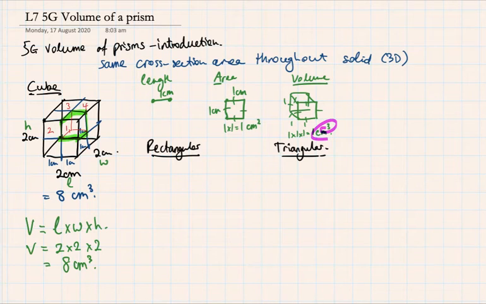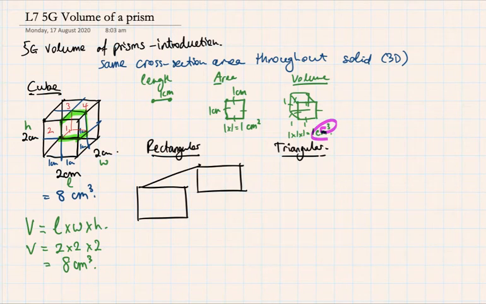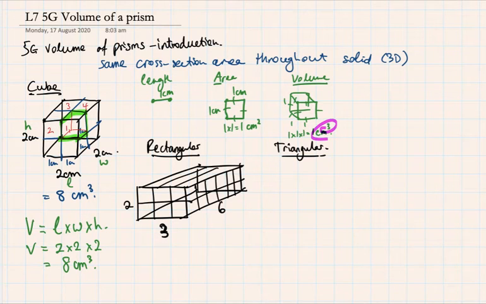Okay, so rectangular, you may have something like this. And I just want to show you another strategy for doing these. So let's say this is, let's call it 3, 2, and 6. So we could break this up into this is 3, this is 2, this is 1, 2, 3, 4, 5, 6, this is 2, and we can see that we can turn these all into little grids. Yet again, this is going to be quite annoying to do that.